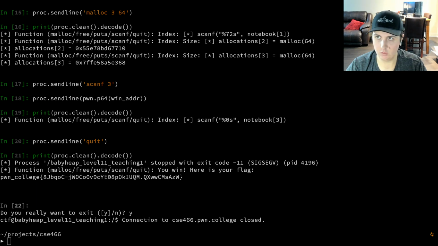Could you go over 10? Trying to remember what level 10 was.